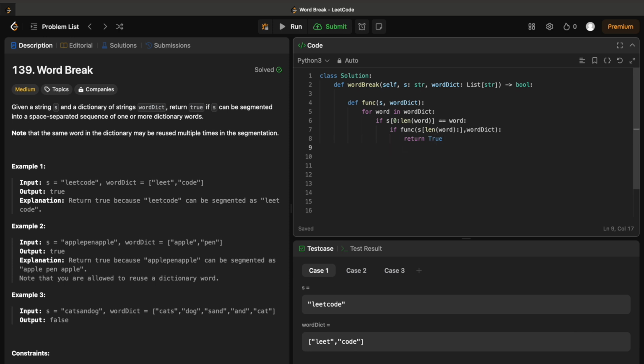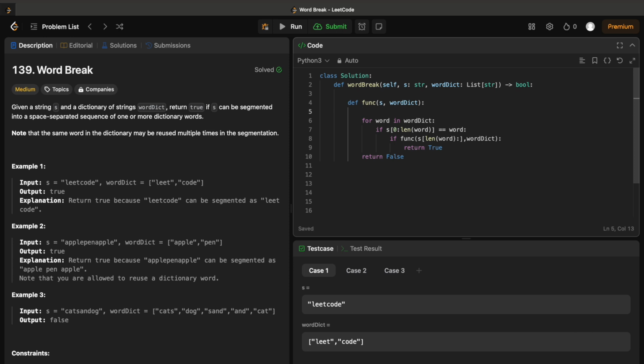Okay, and now if none of the words are matching that string, then we will return false. Also, we need a case where the string is empty.